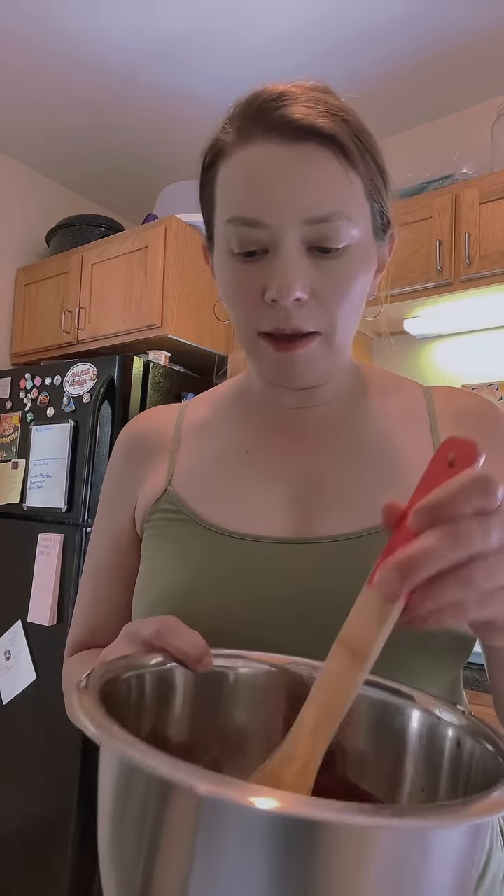I've got some chicken breasts in the fridge, and then I just have to stick this in the crock pot. I'm going to do it on low for about six hours, just because we've got the time and we're not eating until later. Actually, I'll probably do the first hour on high since it is chicken, just to get it hot right away, and then three or four hours on low. So I'm going to mix all those spices up, add the chicken in there, mix it all up, and then put it in the crock pot.